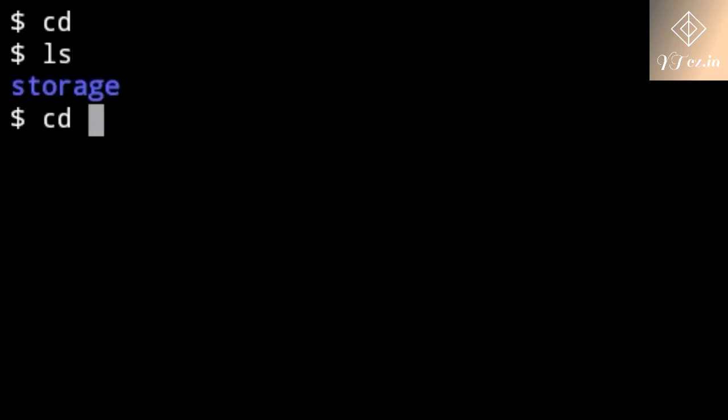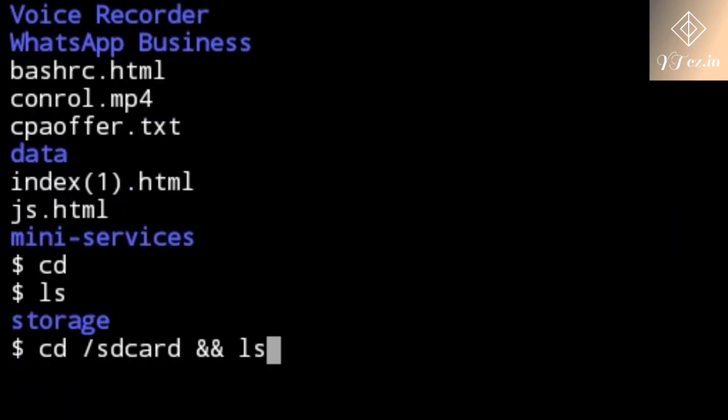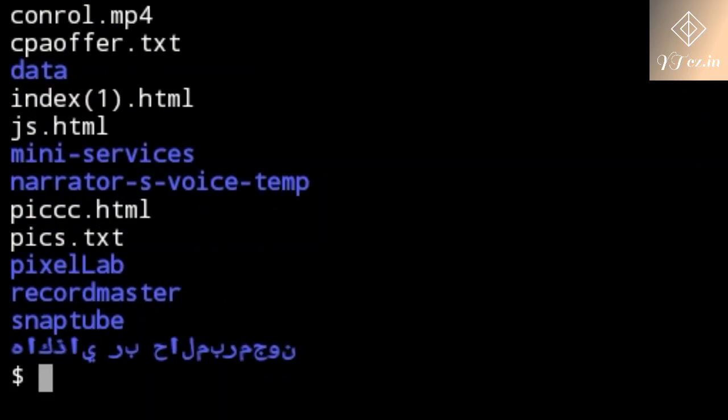Okay, just type cd sdcard and type this symbol, which means and, and ls. If you press enter, as you can see, I will repeat guys to better understand me.